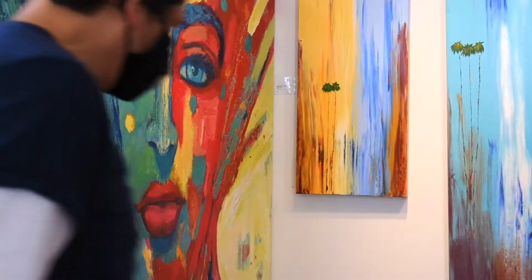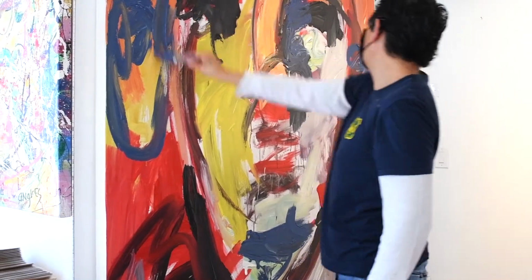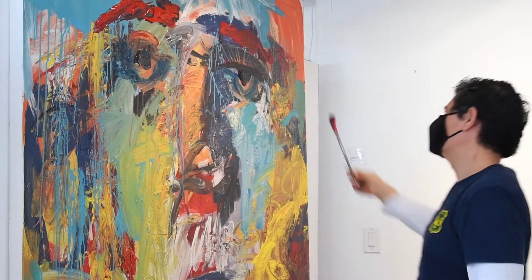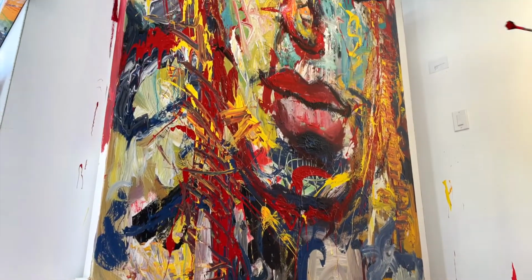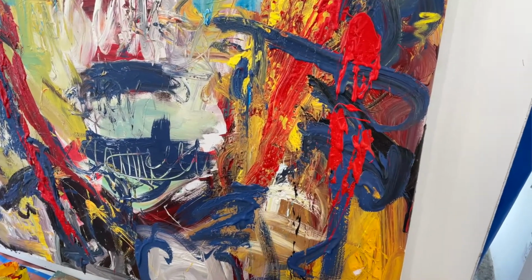The third thing that helped me with my style is I used to do murals, and I learned to use big brushes, and the murals were big. So I used to use these 5-inch brushes, and everything was big. When I started painting on canvas for gallery, I had in my head that big idea of always working big. Maybe that's the reason I do my work in big scale. And then later I started doing some drips, throwing paint onto my canvas, and that's basically what I've been evolving.